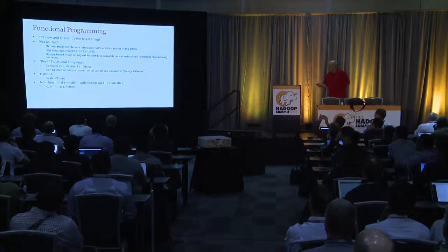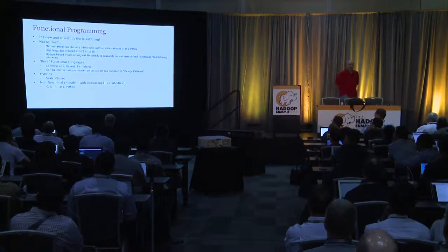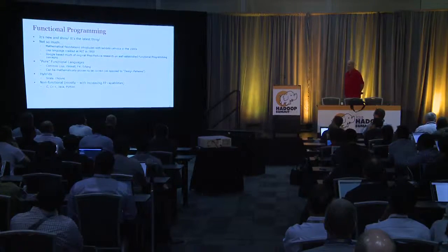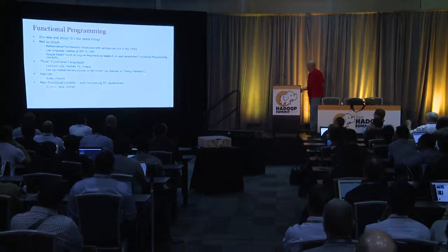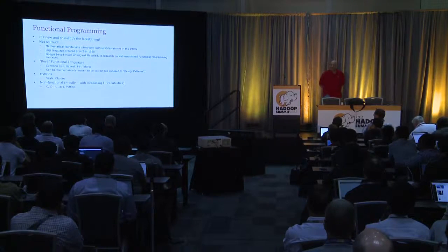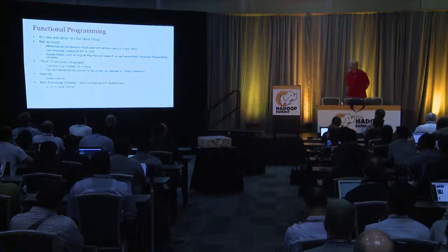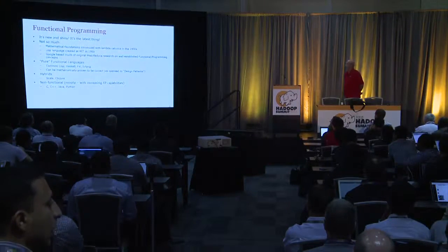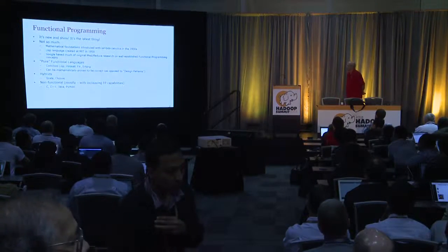What's interesting about pure functional languages, you can make the case that they can be mathematically proven to be correct. All right? So if I instruct the program to do something, it's going to do it, and I can prove it. As opposed to, if you're in the Java world, we have things called design patterns, which have evolved over time based on errors that have been made, mistakes, lessons learned, and they developed into these patterns of development that we use to try to minimize issues and try to make sure that things are going to work as instructed.